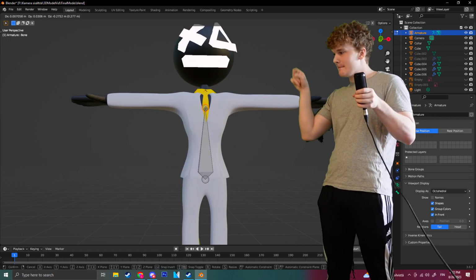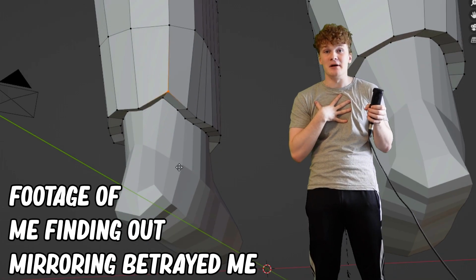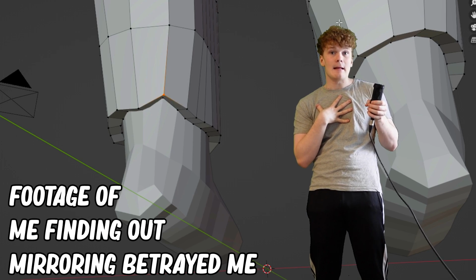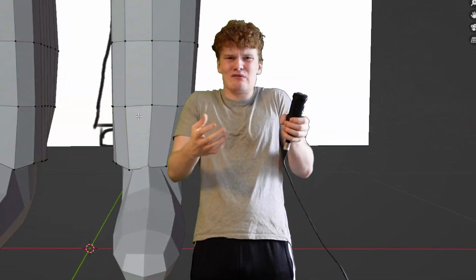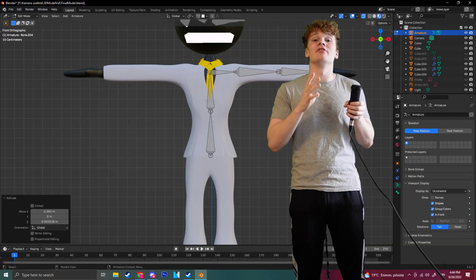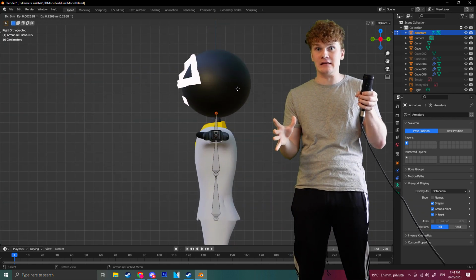So we did the head, the body, the limbs, and you might be asking, why didn't I mirror this? And that's a good point, because mirroring is good, but we got all messed up with the mirroring. My trust in the mirroring is not here anymore, and I know it's my fault. But my dumbass has feelings, and I hate mirroring. Why would you do this to me? Why is it the other leg? But after making the bones, we had weight painting.